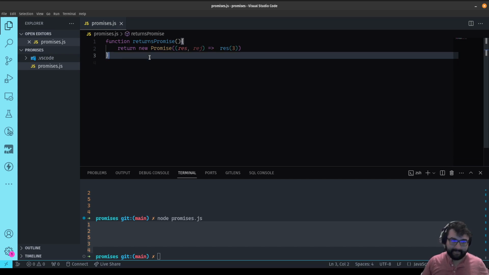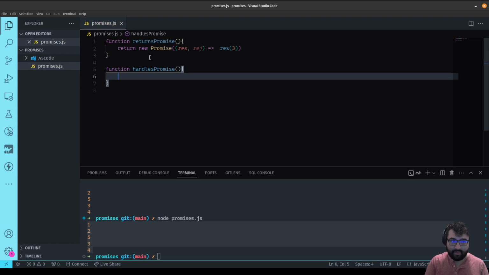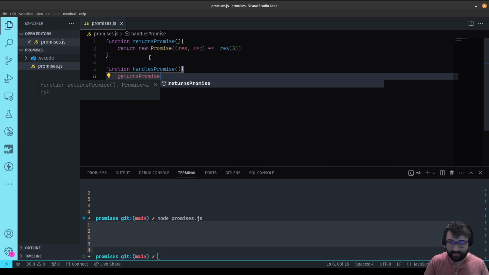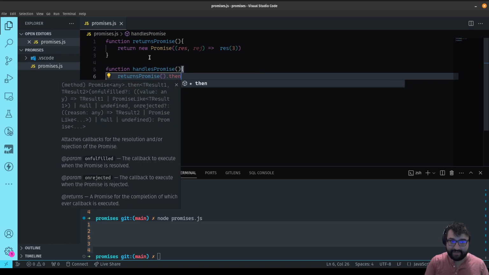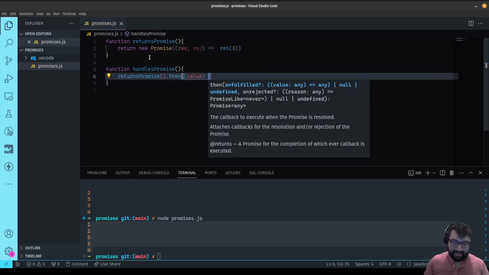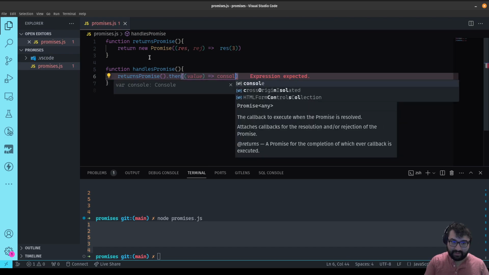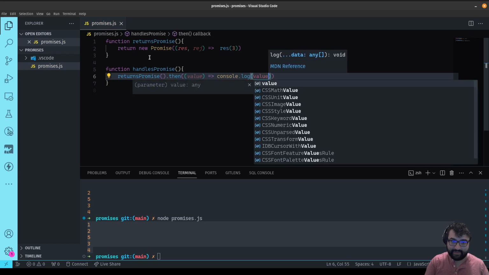Okay, so it's just going to resolve to an arbitrary value of 3. Now I'm going to write a function that handles that promise. So when we're using the .then syntax, it would look something like this. I would invoke the function, like this could be fetch or one of the mongoose functions that returns a promise. And then I could chain off of that and say, .then, take that value and console.log the value.